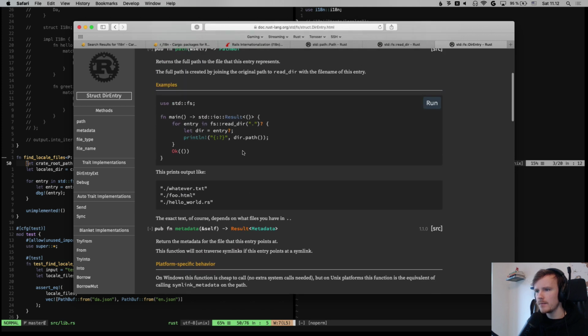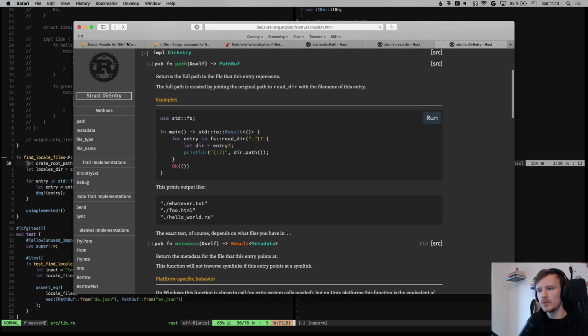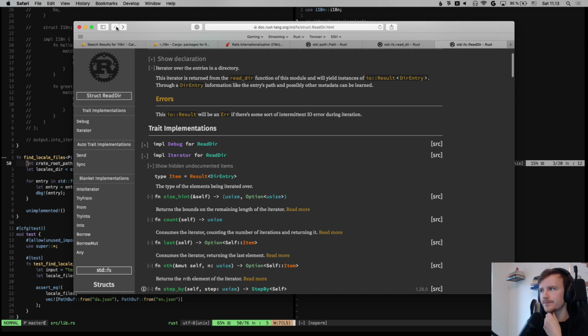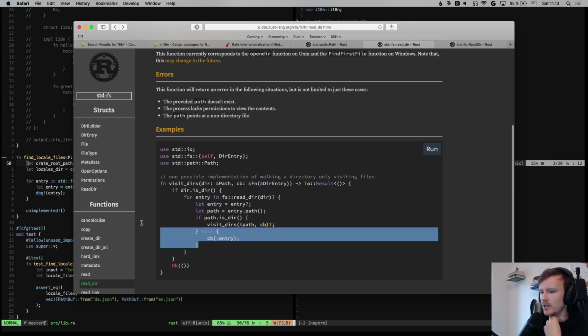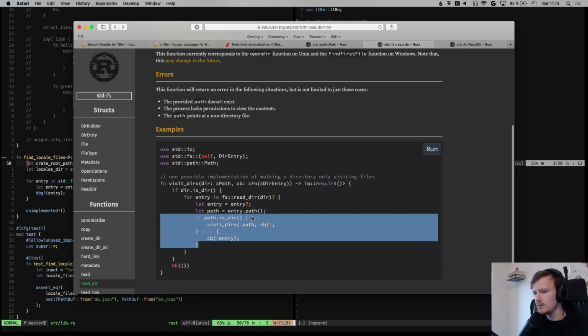But we definitely only care about files, not folders, unless we want to go recursively into folders, but let's not do that. Let's just say that we don't allow any directories in there at all.